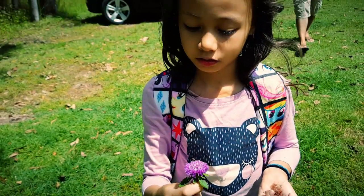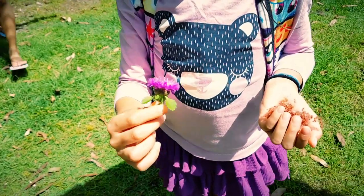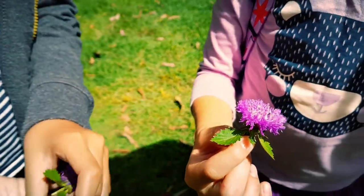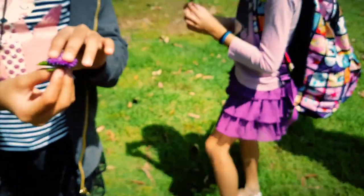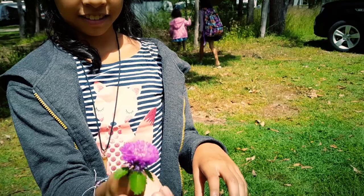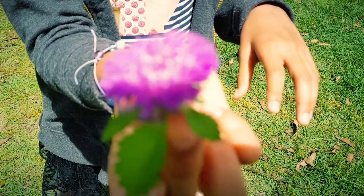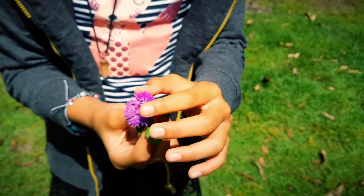That's the flower that Katie found. They've got lots of wild flowers here. Look at that. That's what you can do, you know. Collect flowers today. And we'll take a picture of them. Can't focus it. It's so nice. Aren't they? I don't know what flowers is that one. I like how it's purple.